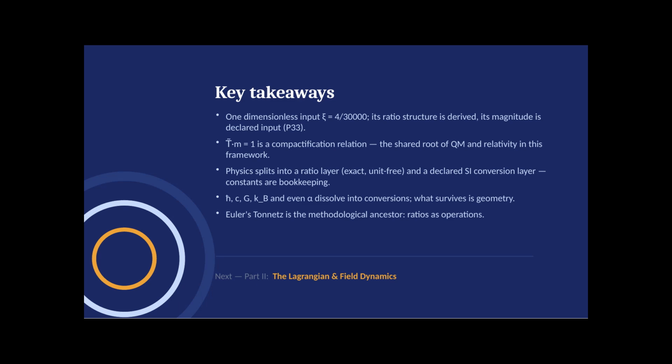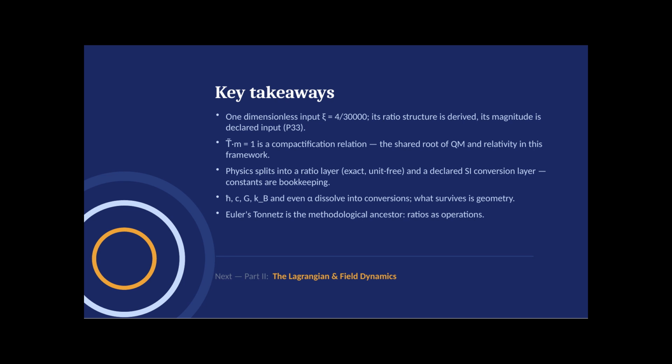Slide 12. Let's pull part 1 together. One dimensionless input, ξ equals 4 over 30,000. Its structure is derived, only its magnitude is declared input. No cheating there. The core relation, T tilde times m equals 1, is a compactification relation, and it's the shared root of quantum mechanics and relativity in this framework.